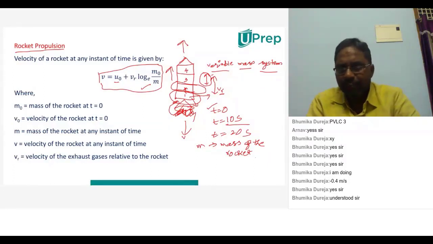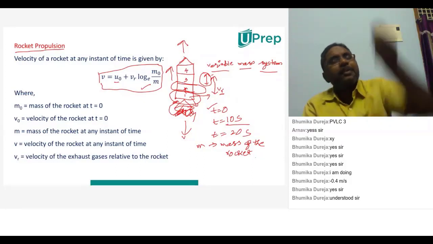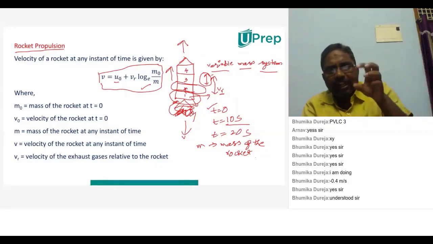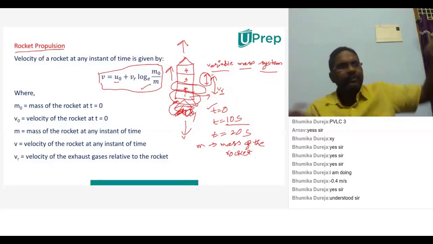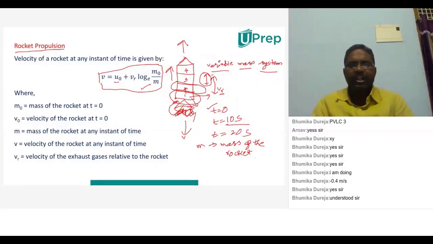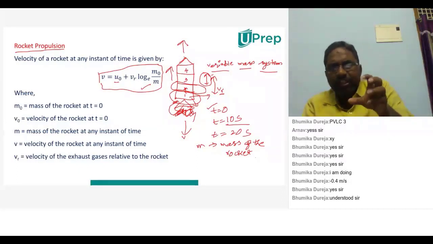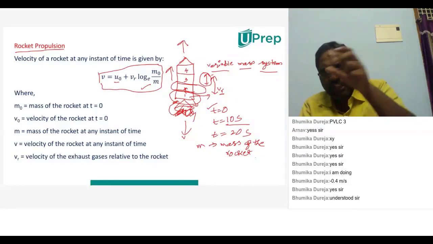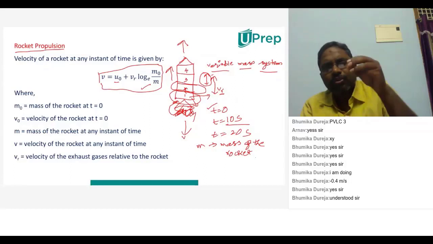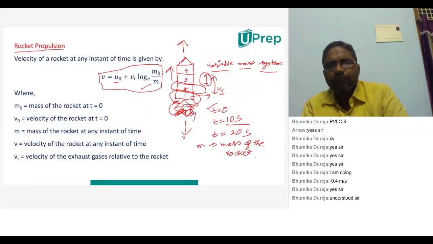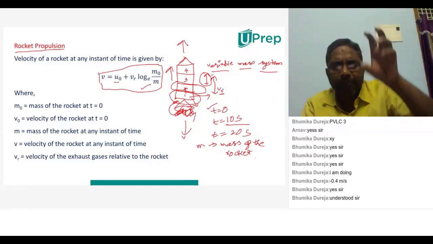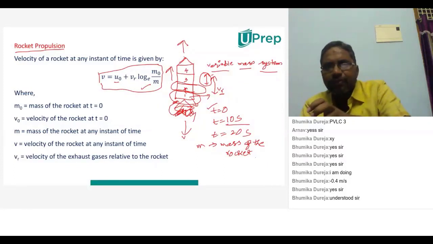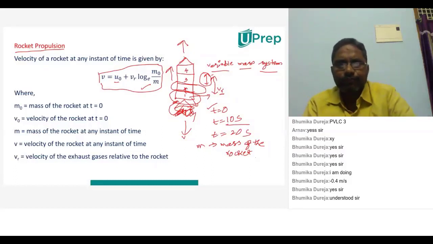Okay, let me explain. Let me complete it. To give that much speed, we are decreasing the mass of the rocket continuously. If the mass of the rocket is kept constant, the rocket will be very big, and if the mass remains constant, it can't move with such a speed. So that's why it is made like this. When a variable mass system is there, the mass of the system goes on decreasing continuously. And when it does, we have to use Newton's second law in a particular form only. If you use that particular equation for a variable mass system and derive the relation, you will get this relation.